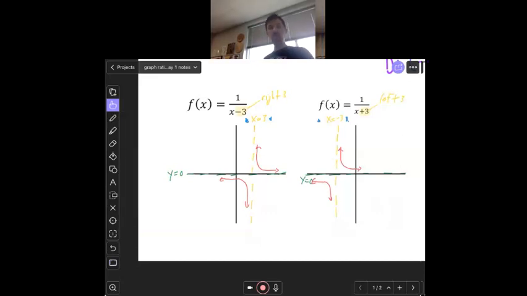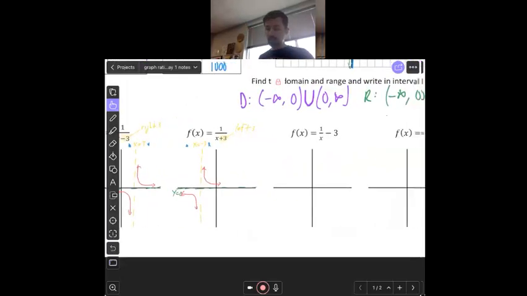So what I've always talked to you guys about is that the left and right shifts are inside the function, right? Well, how do we identify the inside of a fraction? If you think about where that 3 is, whether it's positive or negative, it's in the fraction. It's in the denominator. That's where the variable is. So if the number is also in the denominator, then it's on the inside, versus being on the outside or after the function.